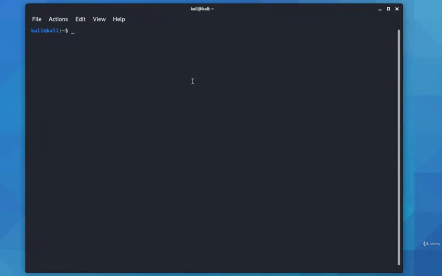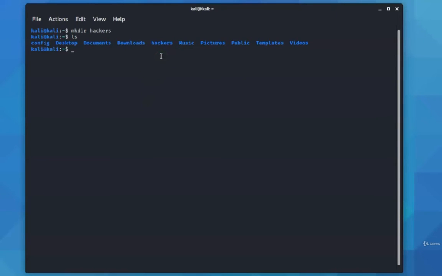So now we are at the Kali Linux command prompt, that is the terminal. And at first let's try to create directories, that is, folders inside Kali Linux. Creating folders is simple, using the command mkdir, which stands for make directory, and type the name. If I use the name hackers in this case, it will create the directory, and using the ls command we can see that directory. Here it is, the hackers.